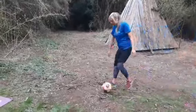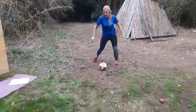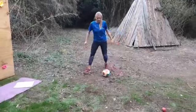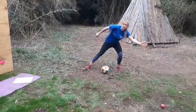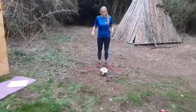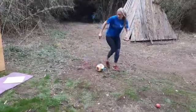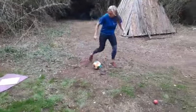Okay, let's do that again. Ready? A bit faster this time, so we're going to go around the ball like that. And then change direction. Okay, other foot. So around the ball like that, drop my shoulder. Ready? So we're going to speed it up a bit. Round the ball, let's go for the other one. Can you see I'm using my little toe to draw around the ball?